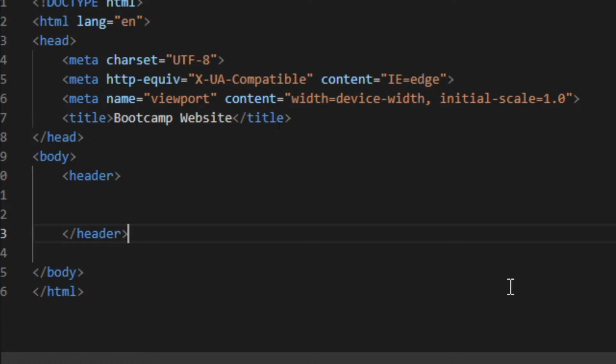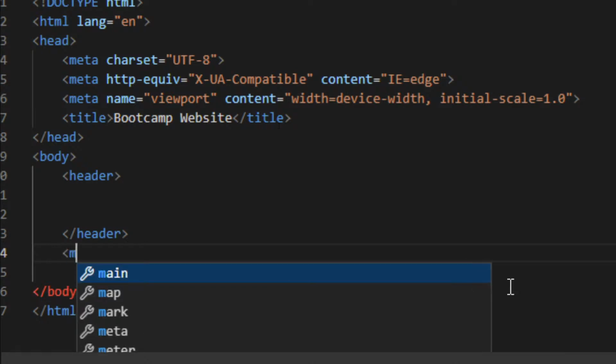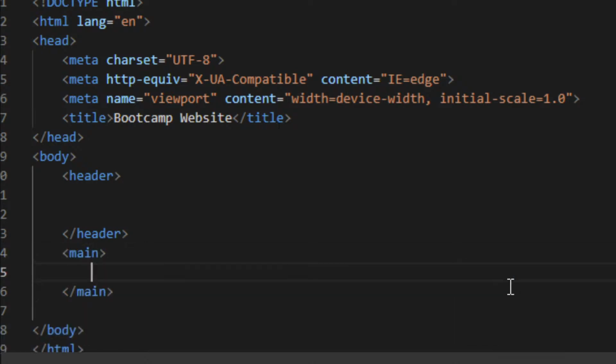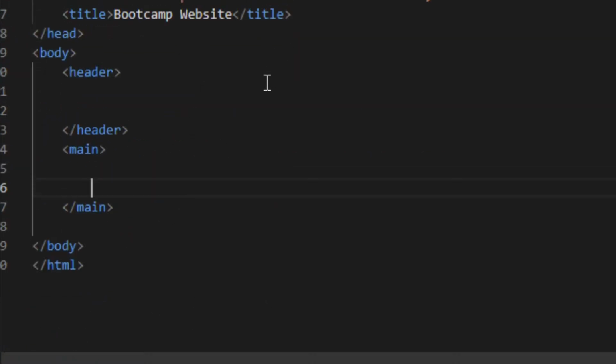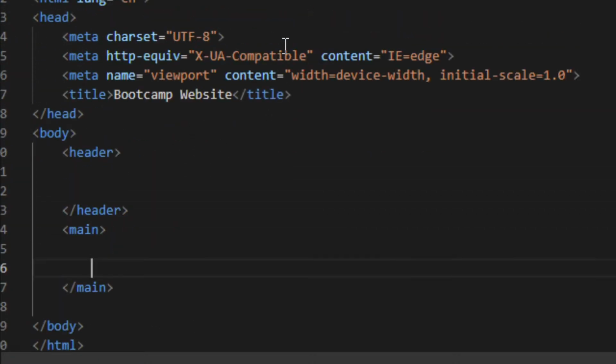We can use multiple headers on a single page, right? In the manner that we're doing it here, our header is for the entire page, but you can also have a header for a particular section, right? So our header can be used in multiple different ways. The next thing that I might want to write is a main, right? So I'll add a set of main tags in here. When we're talking about semantic HTML, a main denotes the main section of the site.